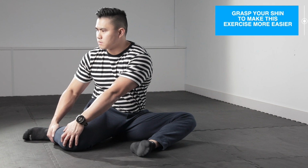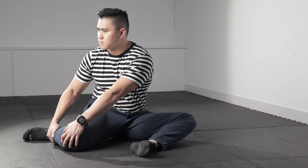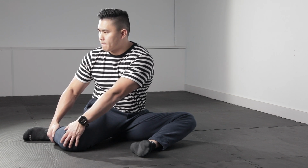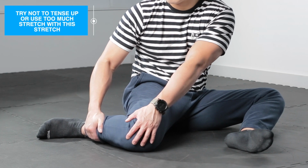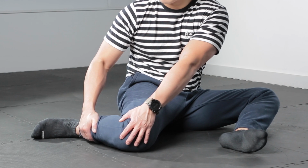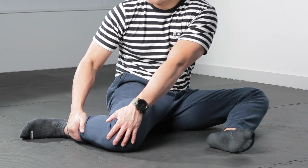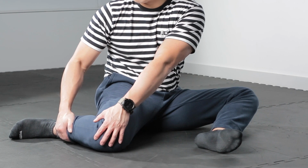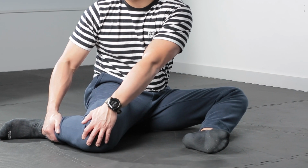Make sure with all these stretches that we do in this video, you're doing them in a relaxed and controlled manner. And make sure your breathing is long and controlled as well. Try not to use too much strength or tense up when you're trying to push yourself towards the stretch. Sometimes when I first did this stretch, I did cramp up and that caused me to have more pain. So just be mindful and use a bit of common sense. If you're not ready for this stretch, just do the easier ones at the start of the video.